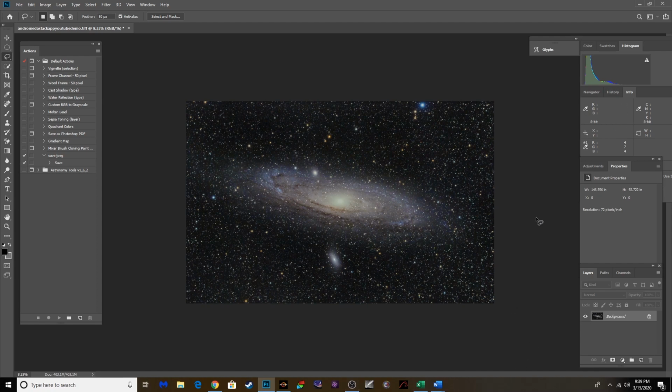Basically, in less than 30 minutes, you can have a processed image, stacked, registered, processed, stretched, looking really darn good, and do it in about a half an hour.